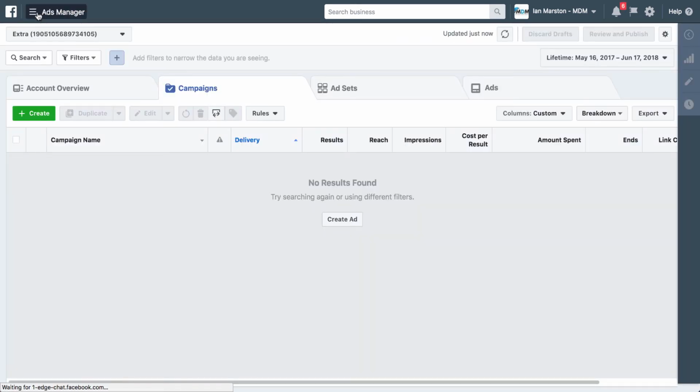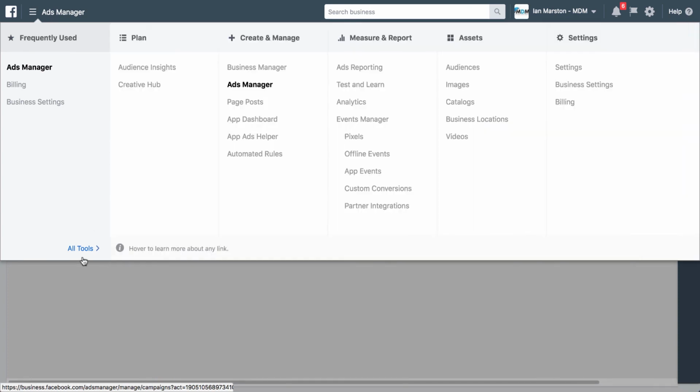Now, I'm back inside the Ads Manager. If I go back into All Tools, Partner and Integrations, this is creating your integrations to your page with different types of third-party services and stuff like that into your Business Manager and into your pages if you're wanting to track any other certain things or interactions. So I don't really use much of those as well.